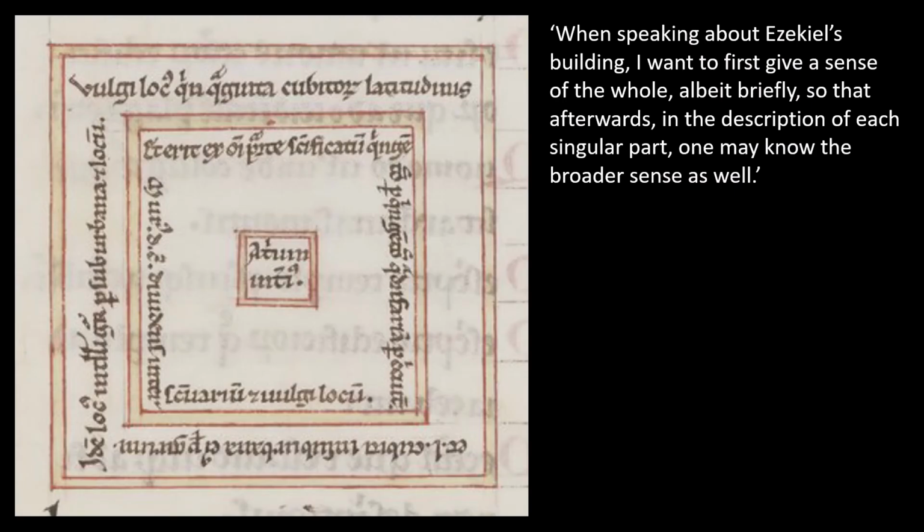Now, the first plan is of the entire complex, the whole thing, all three atria presented together in, ironically enough, the smallest plan in the entire commentary. And Richard has this very interesting way of presenting his material, using the drawings in a very intelligent way. He tells us that when he's going to be speaking about Ezekiel's building, first of all, he wants to give his reader an idea of the entire thing, so that before he goes on to the particular nitty-gritty of each detail, the reader should have an idea of the whole, all three atria together in their head, and how they're arranged around one another, and the placement of the central atrium within the middle atrium here.